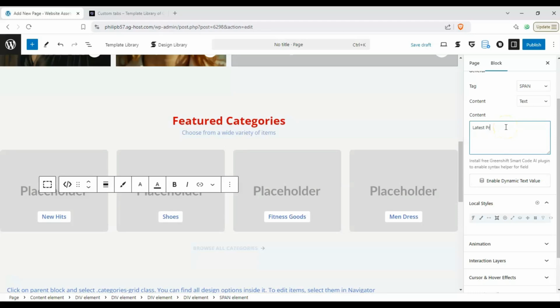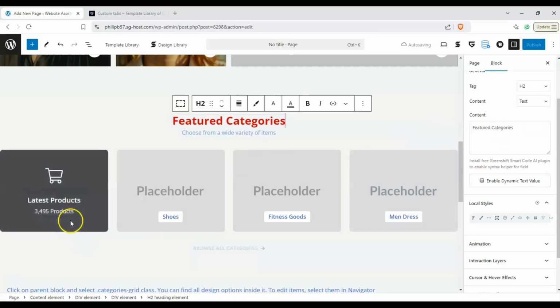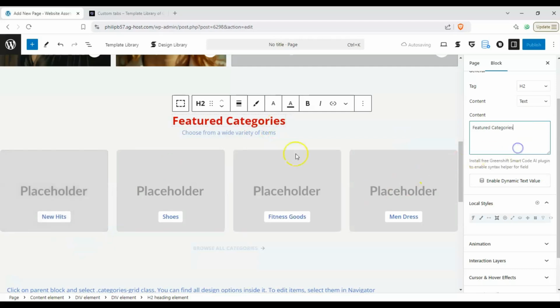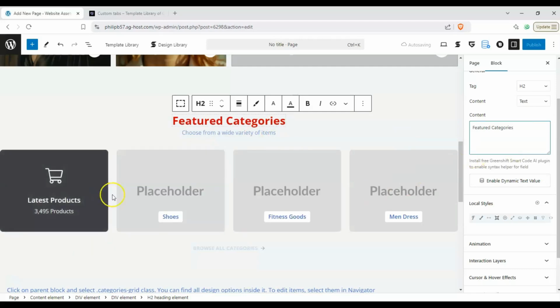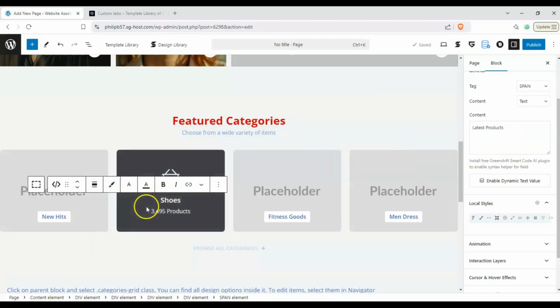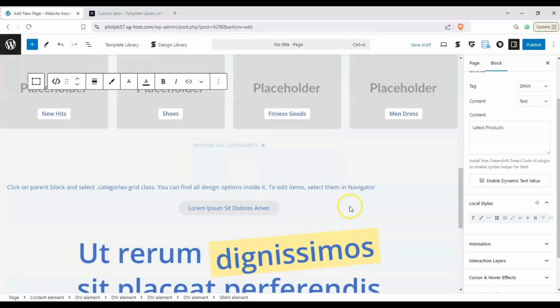Okay, hopefully there's no typos on that one. There you go, latest products over there, and then shoes, and so on and so forth.